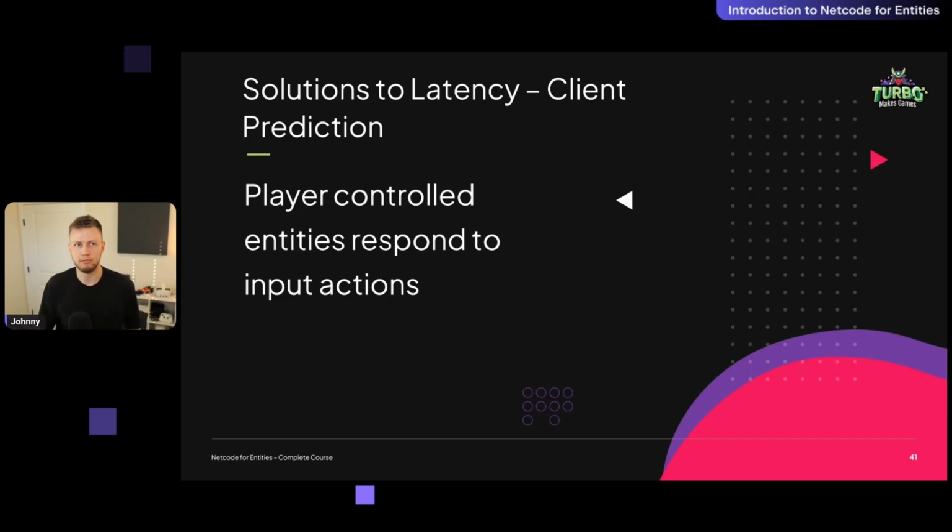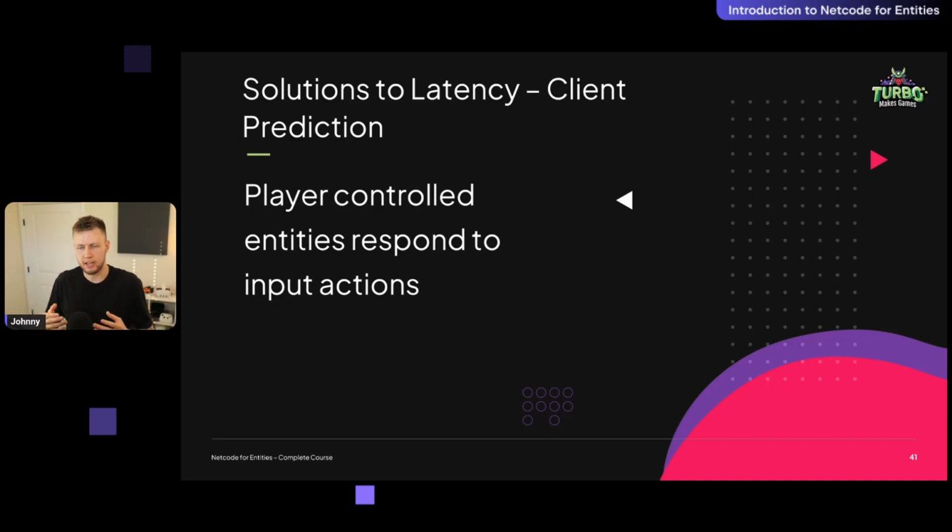So what we end up doing with client prediction is as soon as we hit the jump button, we just run the jump logic, assuming that the server is going to say yes, we can jump, because again, we're running that same code on the client. We have these same constraints and parameters, so the client should know if they can jump or not. So we want to make the character jump as soon as possible, and then the server says, okay, this client is jumping, let's run this simulation.